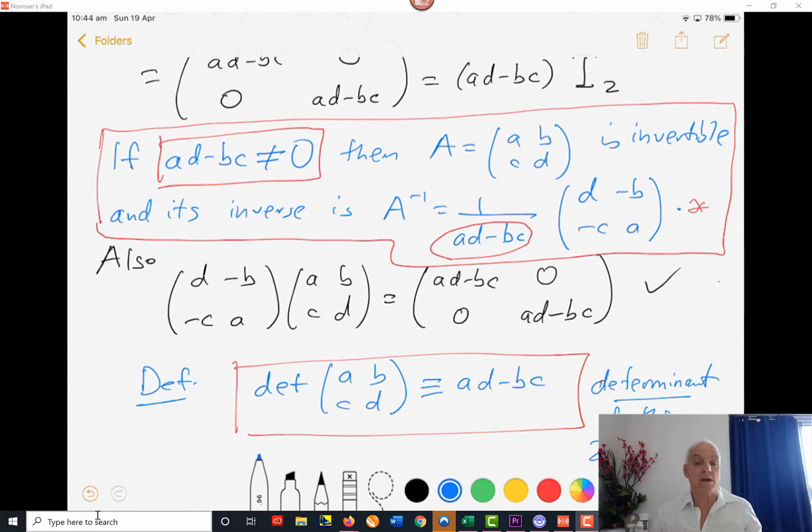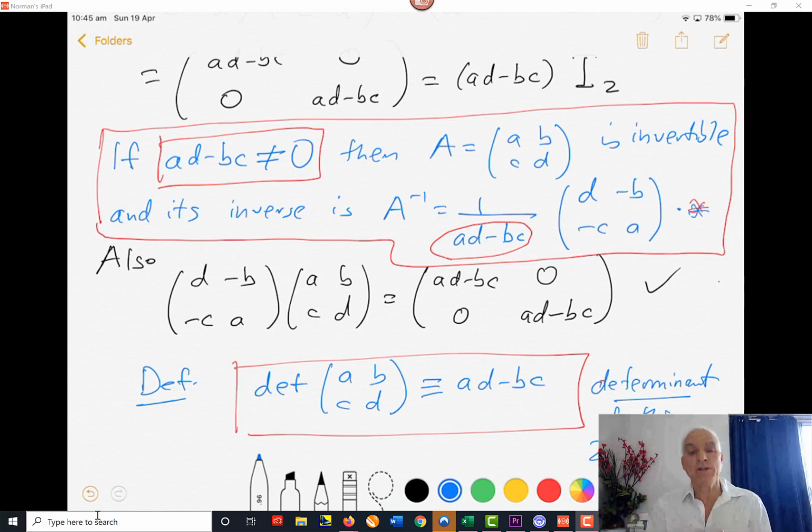Later on, in a short while, we're going to be talking about determinants more generally. But you can already see at this stage that there's a close connection between the determinant of this 2 by 2 matrix and its inverse. First of all, the question of whether it is invertible depends on the determinant not being 0. And then the actual formula for the inverse, that formula has the determinant prominently in it. We're actually dividing by the determinant. And that makes it obvious that it had better be non-zero, because if it's 0, then we're dividing by 0, which is not allowed. Okay. So that's actually an important special case, that 2 by 2 thing.